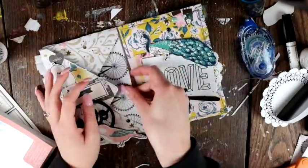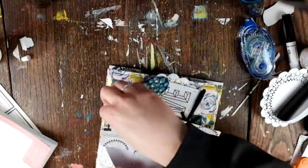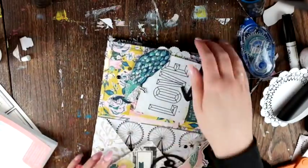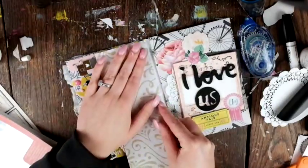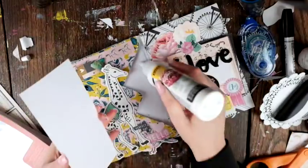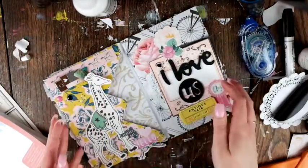Now I'm just going to fit in these little paper inserts so it's not a blank white space. I did it in a horrible way where I got glue everywhere on that other page, but I can just wipe it off. I'm using scraps from the envelopes, which is great for using them up. I put the glue down first and then the little paper insert — you don't need to make it as big as the envelope because you can't see all the way down.